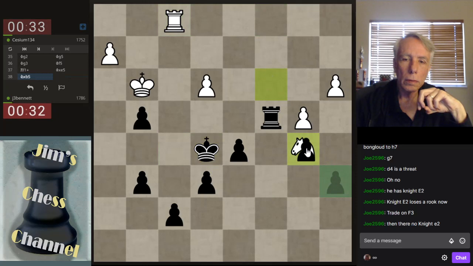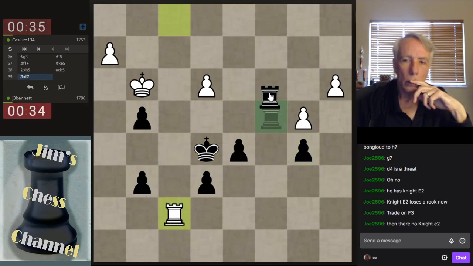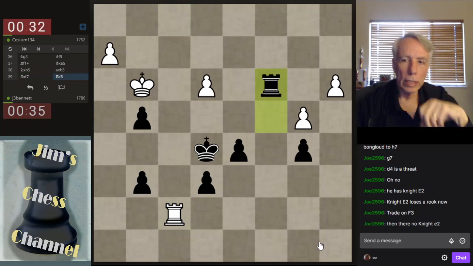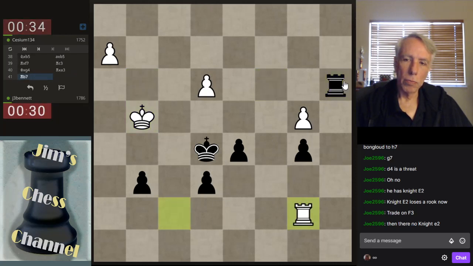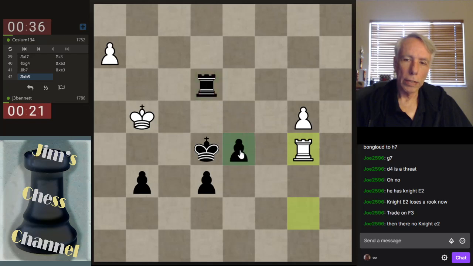So wholesale liquidation is in order. Take this one in the center. Now we'll take this one here. Pawn on the edge was more dangerous. Now the one in the center. And I will just, oh, I can't do that. I cannot do that yet. Okay, king here.